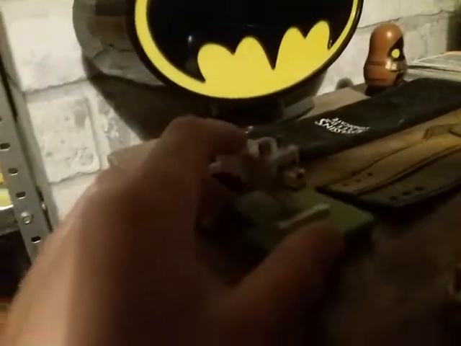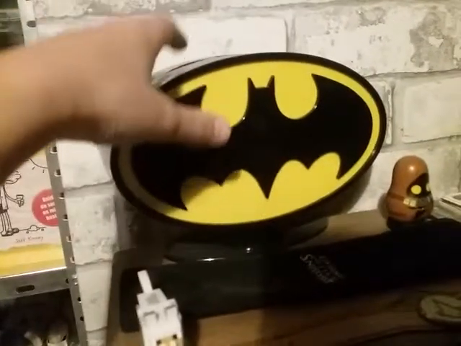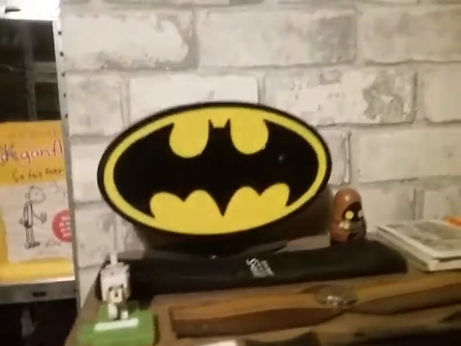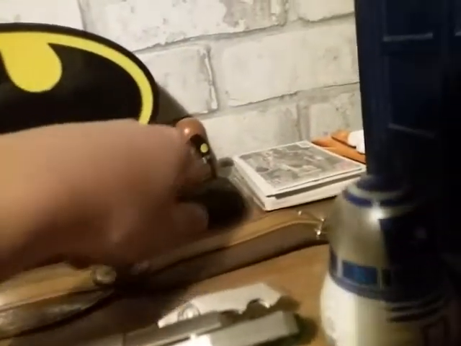Little mini figure dog from Minecraft. Got it for Christmas. This is the Assassin's Creed Syndicate belt. It's very good. I totally recommend getting that. Goes with the case. That's a Batman bat thingy. I don't even know what it's called. I just saw it in this geek shop, and I'm like, oh, pretty cool. I love Batman. Got it. Another Star Wars thing. Doctor Who cards.